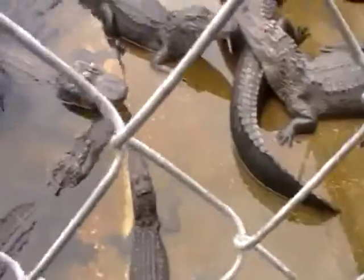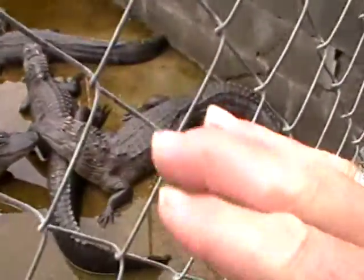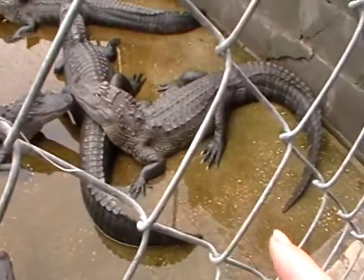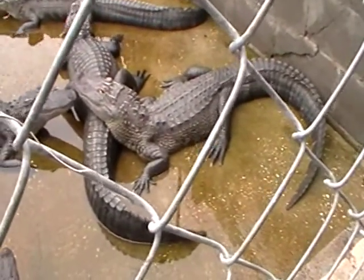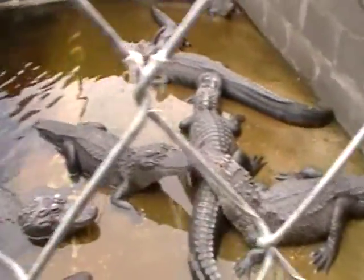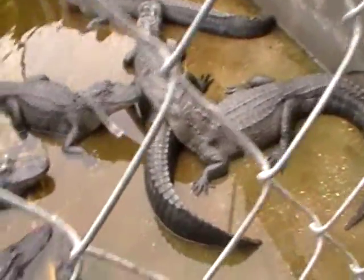It's fascinating. Look at how the scales, like the top of the tail is flat, till it gets to the end, and then they're pointed. See, now, these guys, they just have to get to know each other, and then after they know each other, they know whether they're male or female. Look at this cute little one here, huh, man?